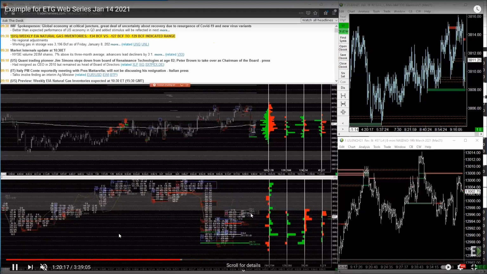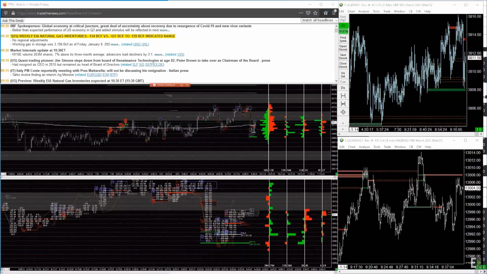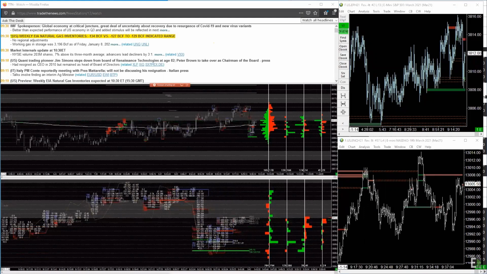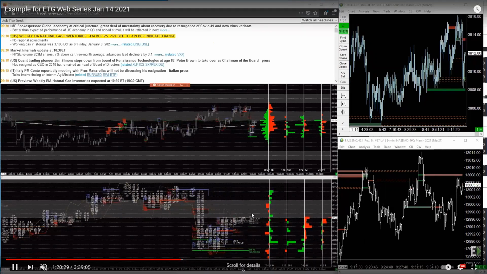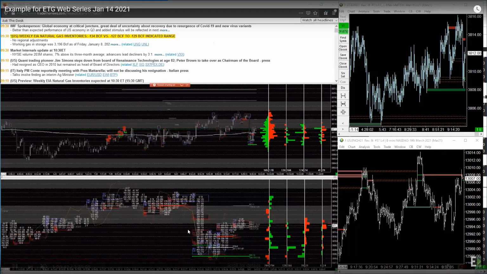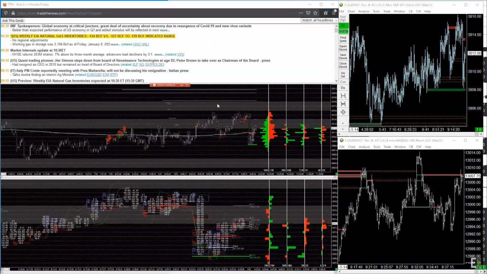Something happens, and you could see my cursor flapping around in the room, that again disqualified a short that would have been a loser. You know what it was? Forget about all the gray noise that you see in there. Focus on the purple, which are buy boxes, red, which are sell boxes, and the white and green lines. Right there. There was a red seller here. So I wasn't going to do it. Another red seller, and this guy didn't even budge the market lower.